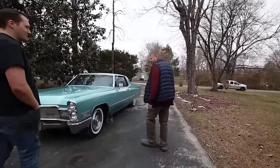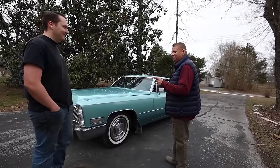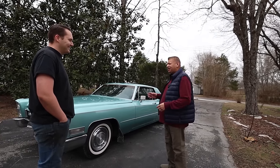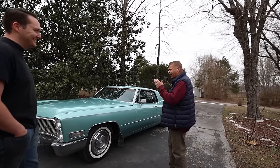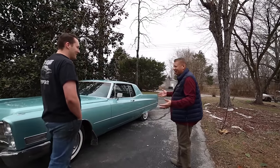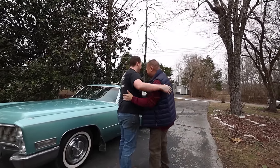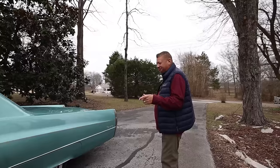Hey, we got tons of thumbs up when we were driving it around. Oh, people loved it. Let me tell you, you passed my mailman. I saw your car. He said, I thought you was in that car taking a turn on Rose. I said, what do you mean? He said, man, I thought my car was flying down through there. He said, it runs. Now it runs. Man, Dylan, man, I could hug you, man. Bring it in. Thank you, man. You brought family back to life.